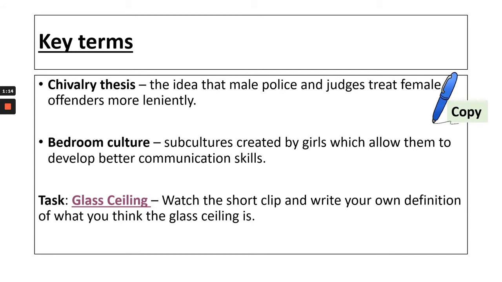So it's the idea in terms of crime that male police officers and judges are perhaps behaving in a gentlemanly way towards women, and perhaps they are more lenient because they feel that they have to uphold those stereotypical norms and values about how men should behave towards women. And that means female offenders may be let off certain offences, or they might not get such long sentences in prison compared to men.